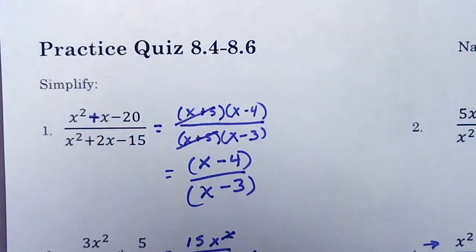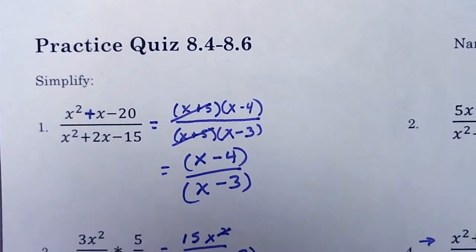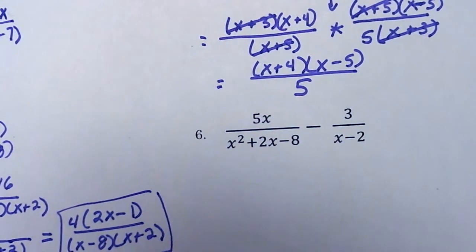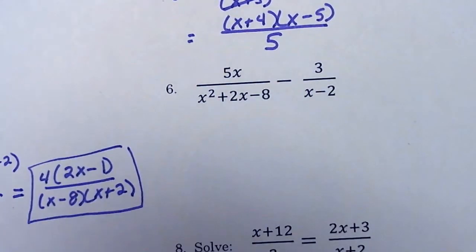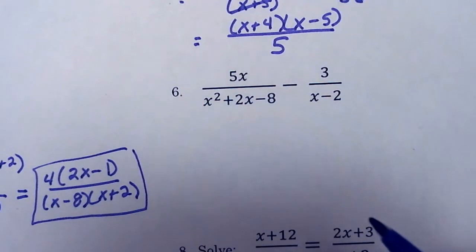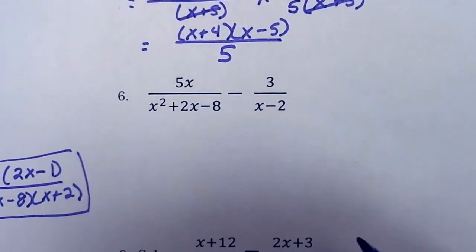Hi, this is the second half of the practice quiz 8.4 to 8.6. It's for the quiz that's going to be tomorrow, Thursday, February 6th. Anyway, 2014. We're on number 6. We're going to try and get through number 9 in this video. If it goes too long, I'll cut it off and start a new video for the last group.